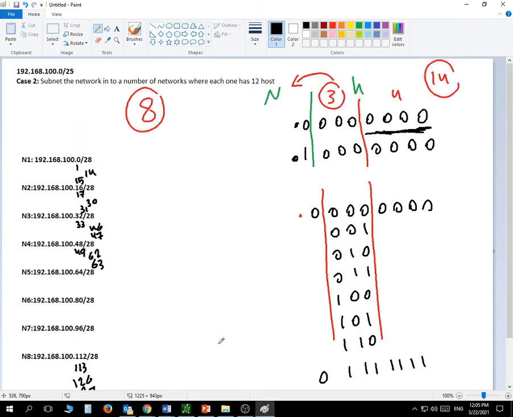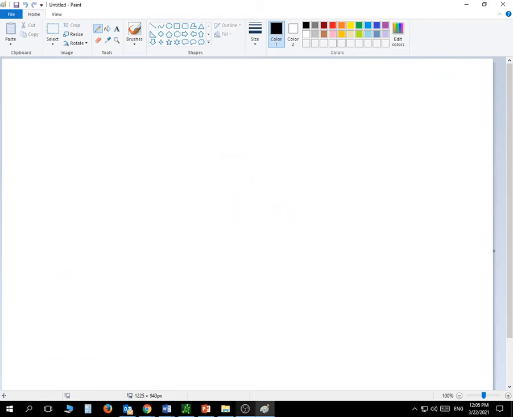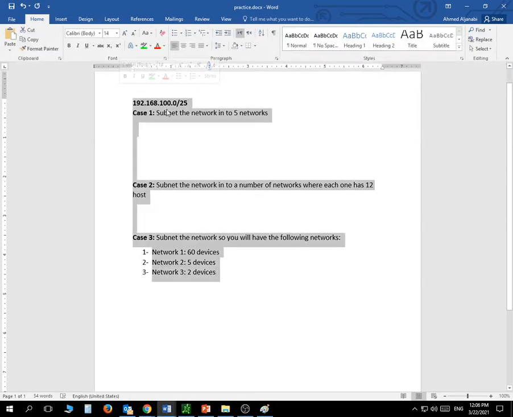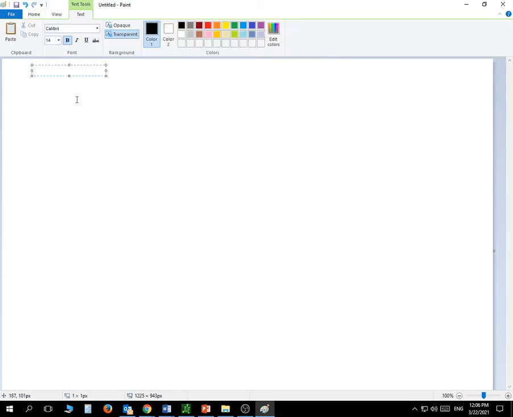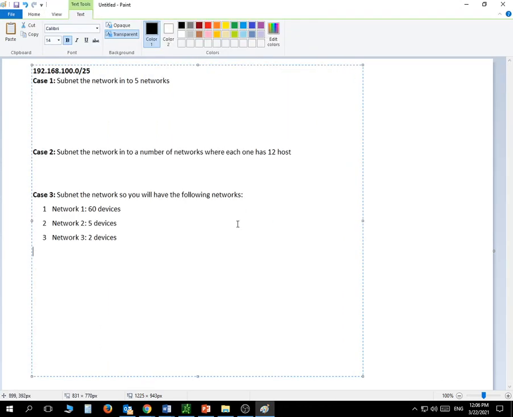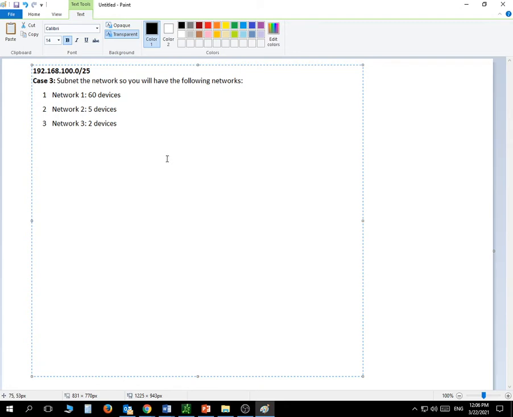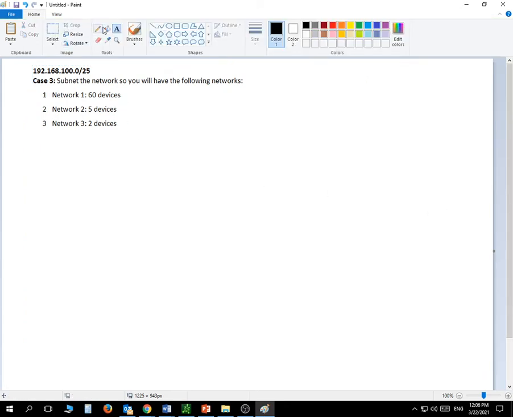Now the third part is, I will say, the little bit more complicated one, which is case 3. Now let me copy this, and let me put it here. Oops, no, not you. Let me take this one away. So we got those three cases now. Just remember, I said you're going to treat each case as an independent case, and then from that independent case you move to the second case and so on. Let me just give you a little bit more details about that.